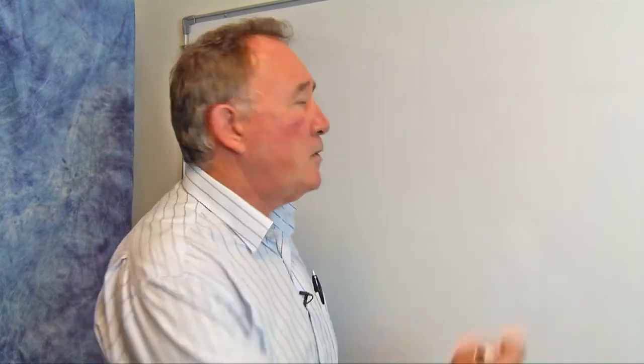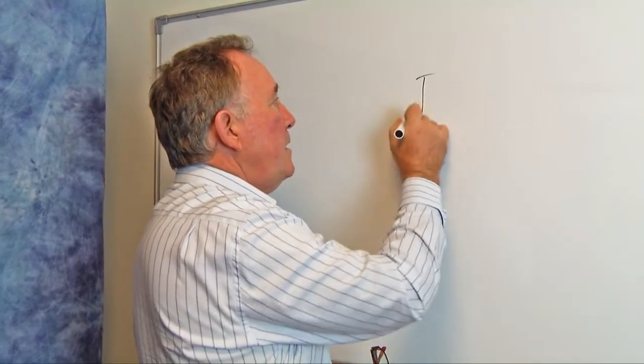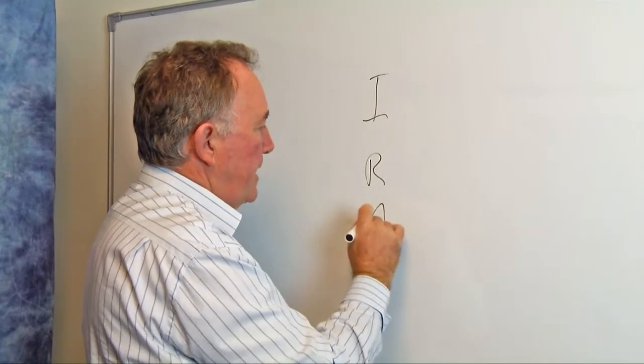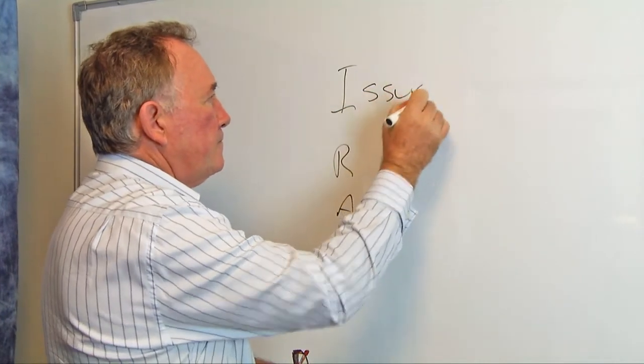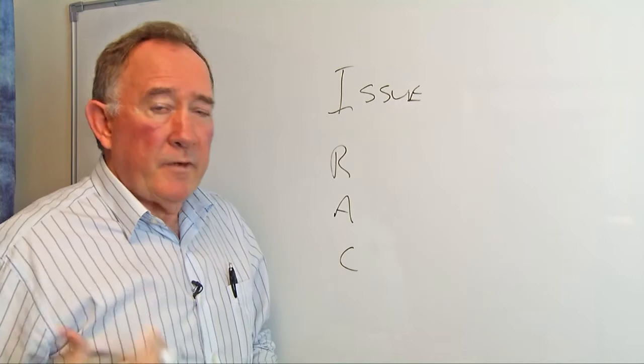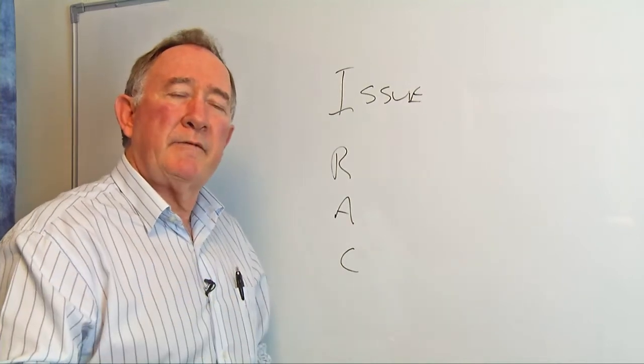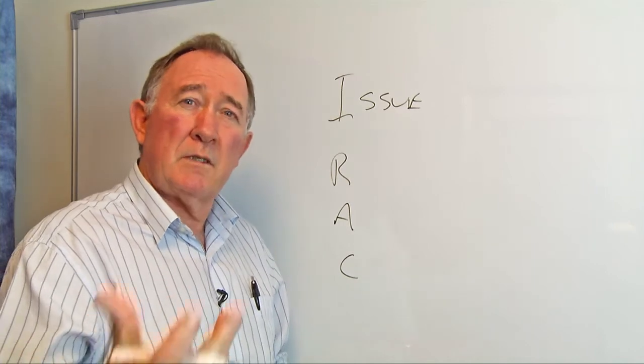Now, we've discussed how this legislation applies to you, but let's give you a bit of a tool to help you then apply different circumstances to your business. So a basic formula or method of looking at legal type problems is to use this simple formula. So we look at IRAC. I-R-A-C. So we look at the issue. What is the issue? For example, we've discussed the difference between personal information and sensitive information. We've discussed the difference between solicited and unsolicited information.